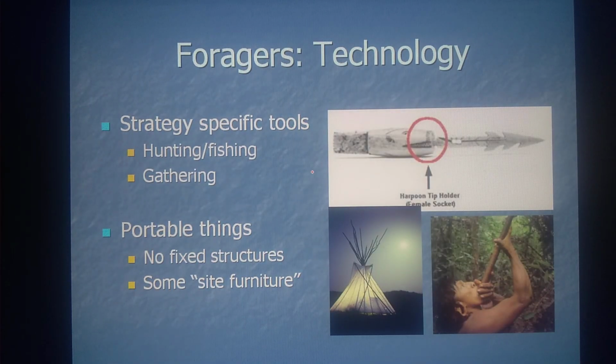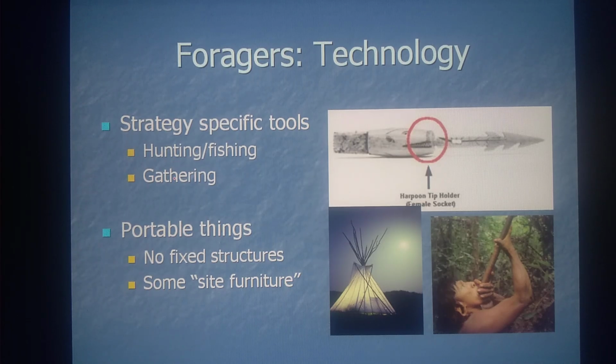In terms of the technology that they use, it's going to obviously be specific to however they're making a living. Some may rely more on fishing, some more on hunting. Almost all rely in large part on gathering. That means gathering plant materials for food and other uses. For gathering, you'd need tools for gathering: cutting tools and containers of all sorts, baskets, bags, buckets. Cutting tools, knives of various sorts. They could be using stone tools or steel tools, depending on their access to things.